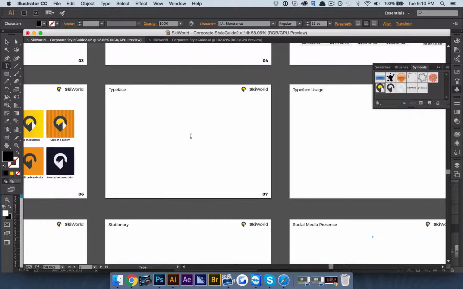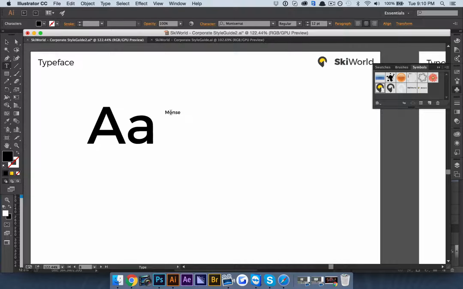So the very cliche way that I found to define the fonts is to do almost like a very generic thing, the way that Apple allows you to preview a font. So we're just going to do an AA. And we're going to do a quick description. So Montserrat, I believe. Nope. Montserrat semi normal, I believe. I hope so. So I'm just going to make this slightly larger. Make sure it aligns.